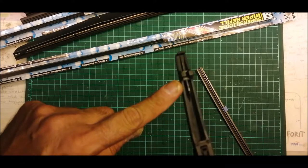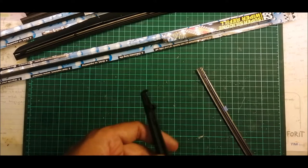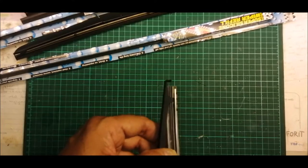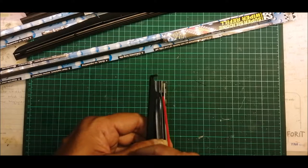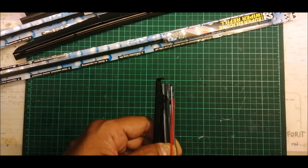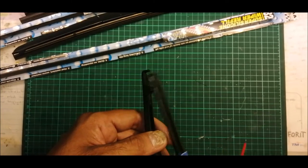So this guy here must sit in the final groove here, or the lockup part. So when it sits there, it will not move. So that is what we're going to do.